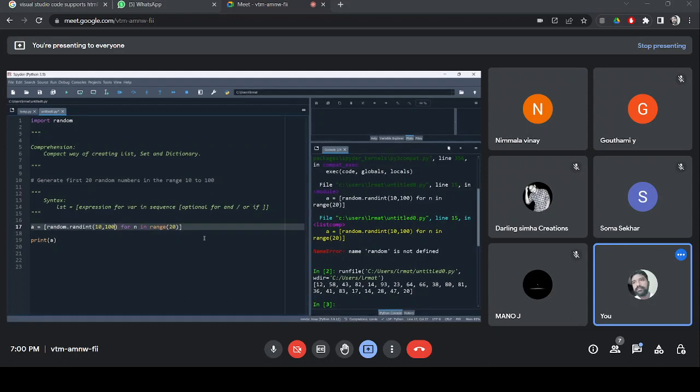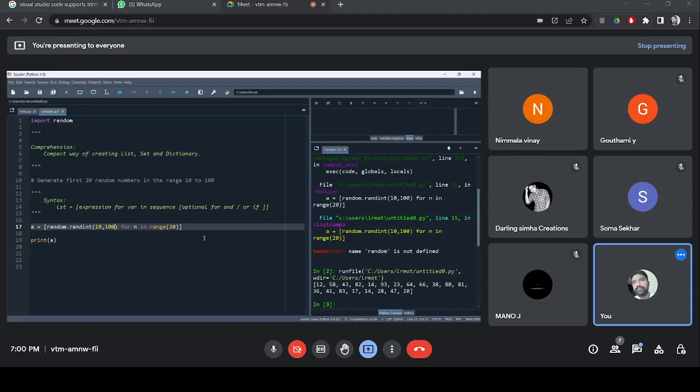Yes, sir. Now, I have increased the number. Now, what is the range? Random integers are going to be generated from 10 to 1000. Iteratively, by looping through, how many times? 200 times the loop will be executed, 0 to 199. 0 to 199. How many times? 200 times, right?